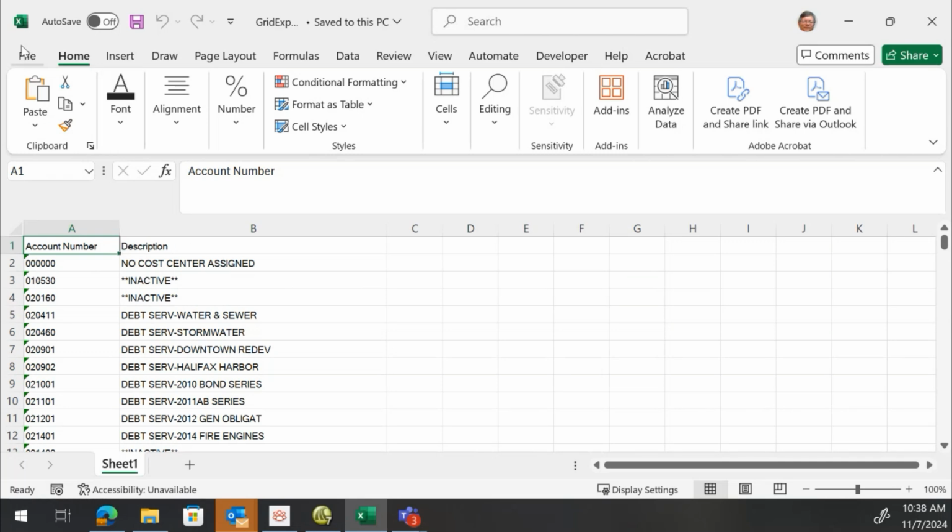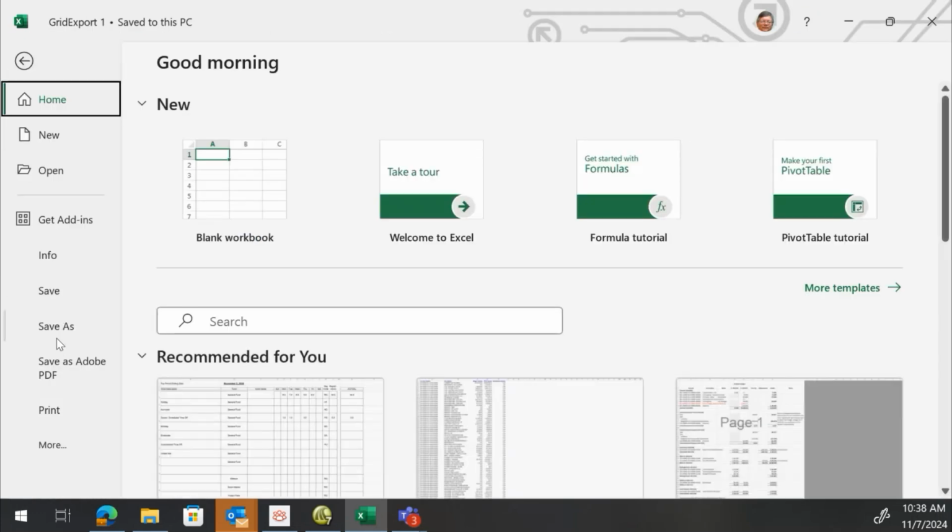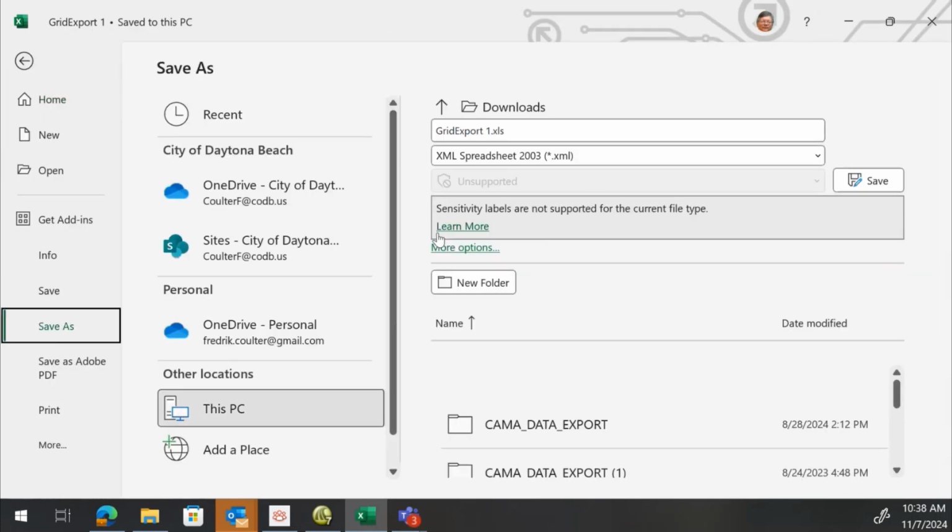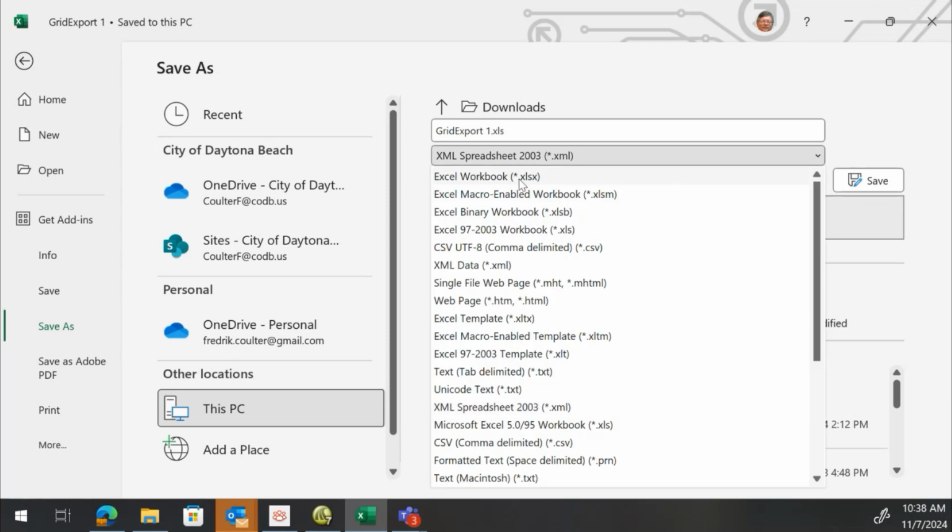So first, go to File, go to Save As. And here's where you see that it's an XML file, using XML with a name of XLS, but it's actually XML. What you want to do is drop it down. The default format for Excel files nowadays is XLSX. An XLSX file for something this small isn't really all that important. The difference isn't that much. I have found, however, that it is stabler than a regular XLS file.